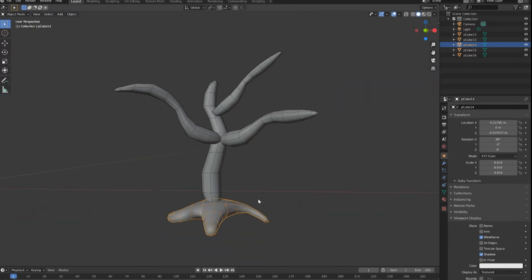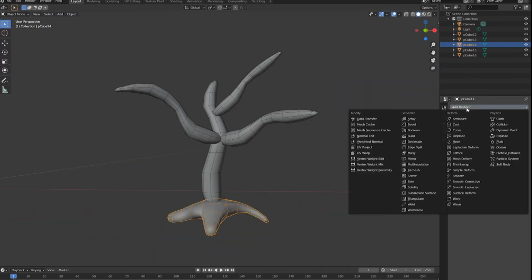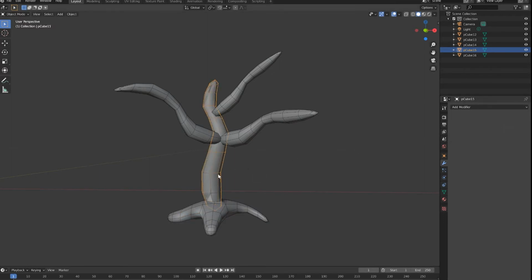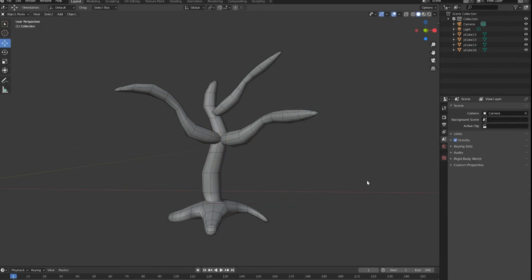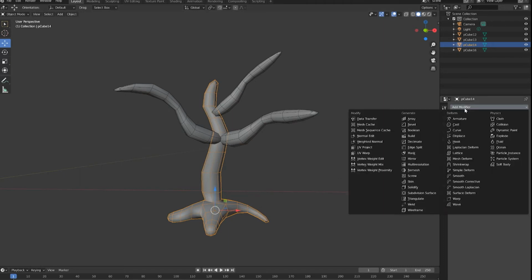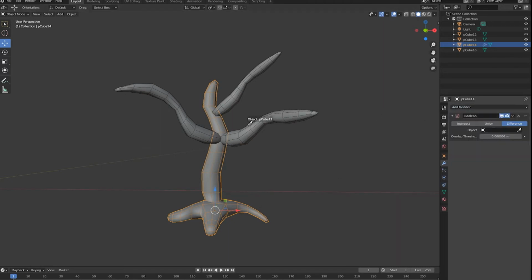To join everything, it's going to be under the Add modifier, selecting Boolean, a union type of Boolean, using the object picker to pick the next object, in this case the tree trunk, applying this, and then reselecting the tree trunk because when things were booleaned together, the original was left alone, so I need to get rid of that original.